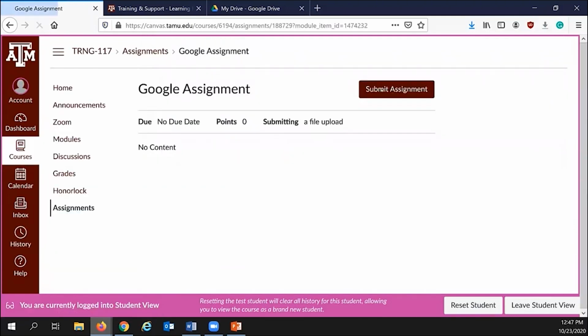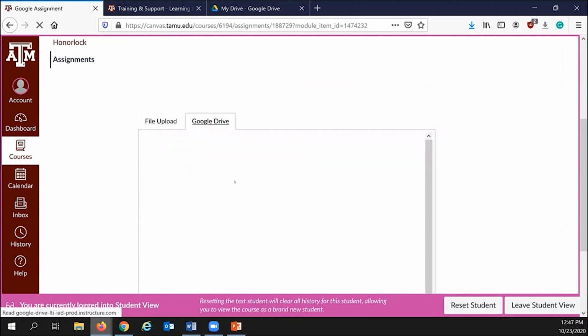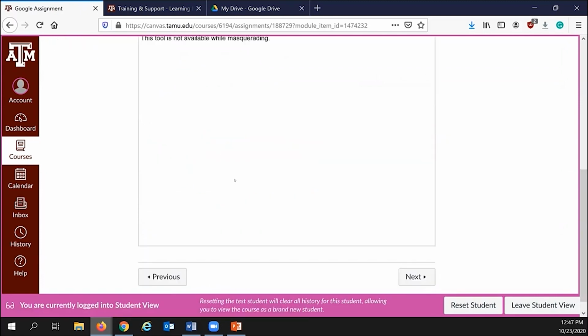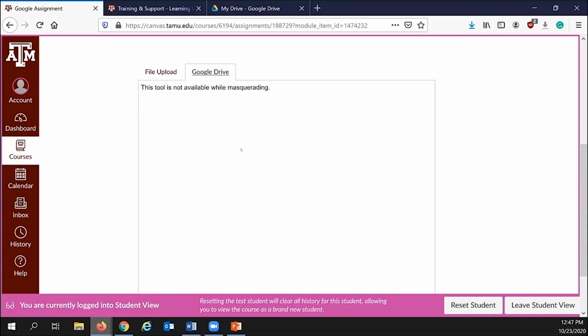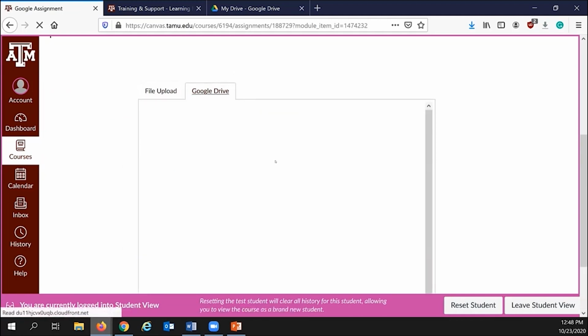So once they click the submit assignment, they will see this Google Drive button where they can authorize it. Of course, we cannot show you this just because you're using a student view, but students should be able to authorize their Google Drive and upload the videos so that they don't have to use the file upload and be limited to only 500 megabytes, right?